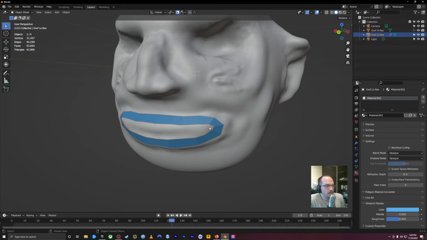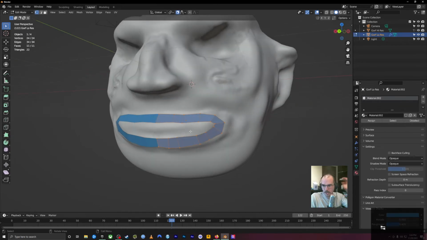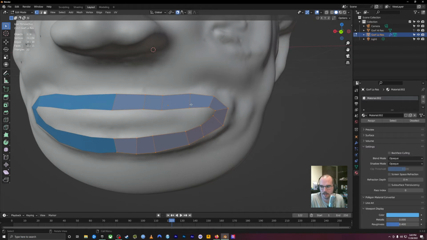Okay, let's keep going. So let's edit this. General rules for retopologizing: it's really good to work with four-sided polygons, and we want things to be generally of uniform size.